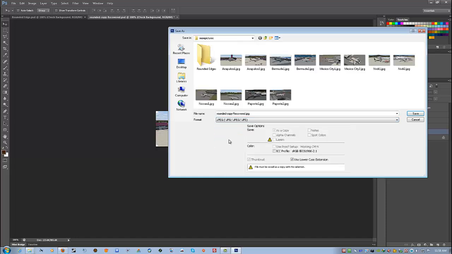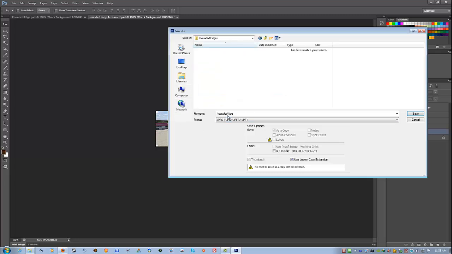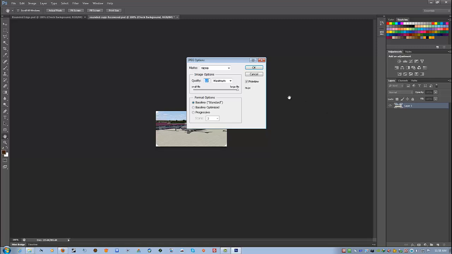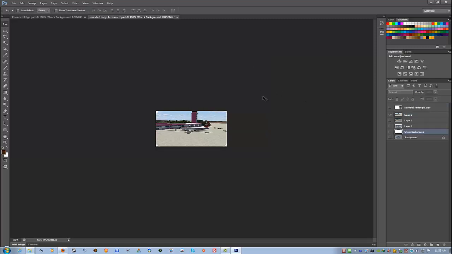You want a JPEG, and grab its name first, go into Rounded Edges, R for rounded, and click save, and then select the maximum quality, press OK. And that's how it's done.